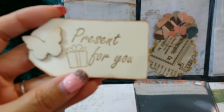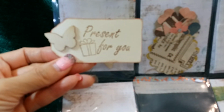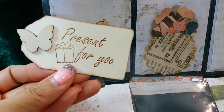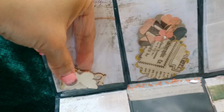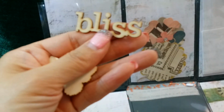Isn't that cute? Present for you. Aww. Okay, I just have to make sure there's no personal information in the back. And that's really cute. No, it's not chipboard. It's like thick cardstock. Oh. And then look how cute that is. And is that a Prima? I don't know. Maybe. That is cute. I love that.